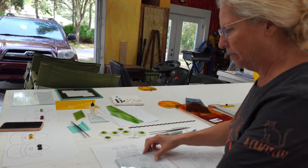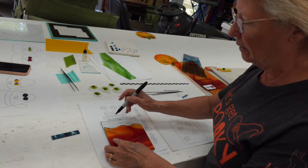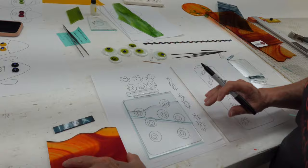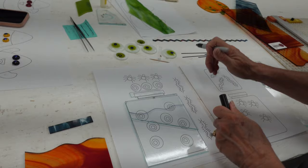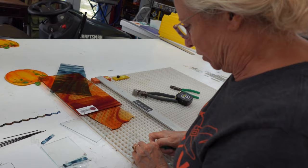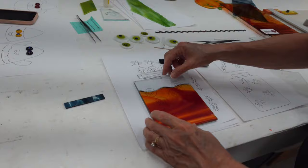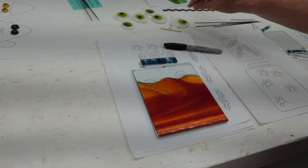By working with two full layers of glass you ensure that your project is really strong and durable. I'll place this red piece on top of the clear and use it as a pattern to cut the clear one underneath. I'll take my Sharpie and outline across here. I'm using this piece of glass as a pattern to cut the second piece of clear - I always found it a bit frustrating when students would call clear 'white,' and here I'm doing the same thing.